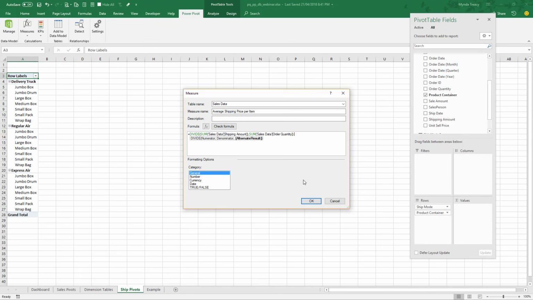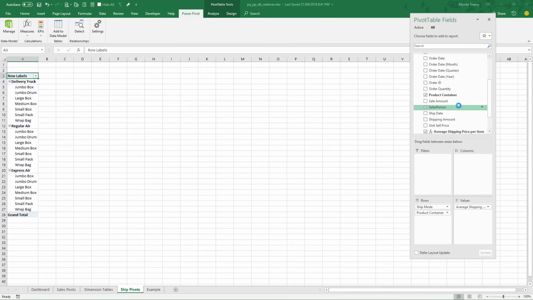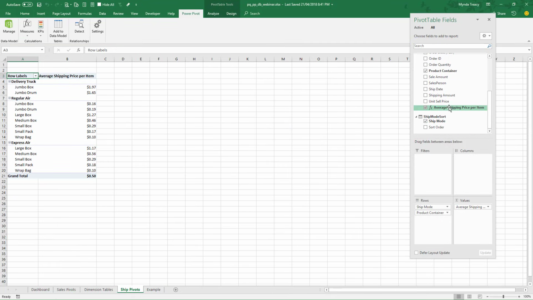Actually, before I do that, if it results in an error, we just want it to return a blank. And this one, we want a currency, and we'll leave it at 2 decimal places because they're going to be quite small amounts. So I'll click OK. This is going to add a new field to my field list. You can see it there, and it's automatically populated it in the pivot table for me. And you can notice it's got a unique icon before it, the FX, to tell me that this is a custom formula, it's a measure.